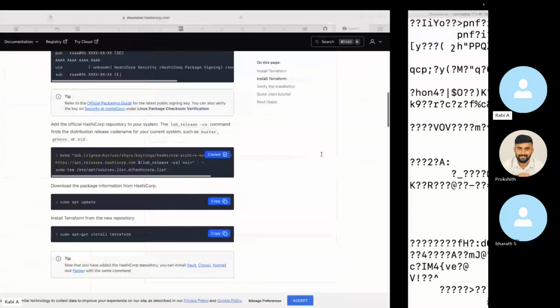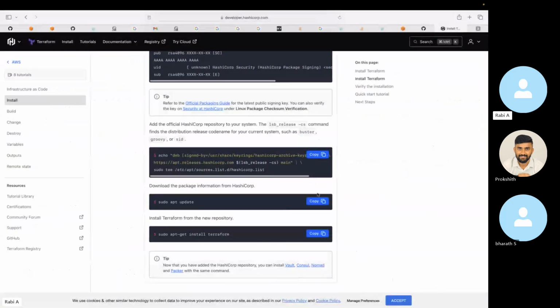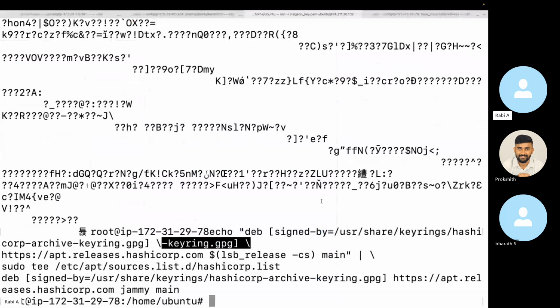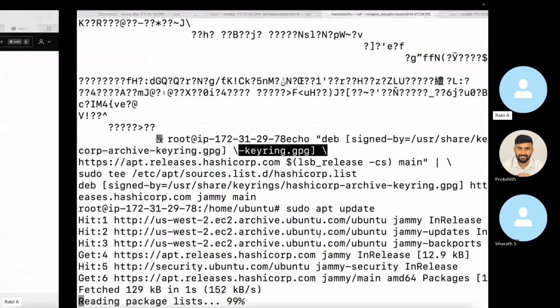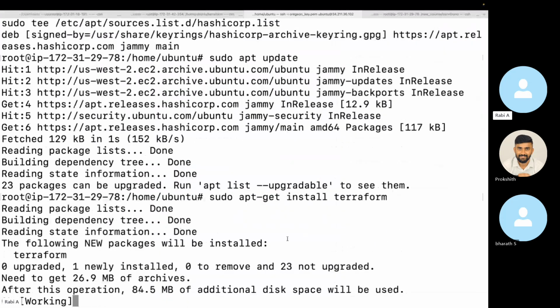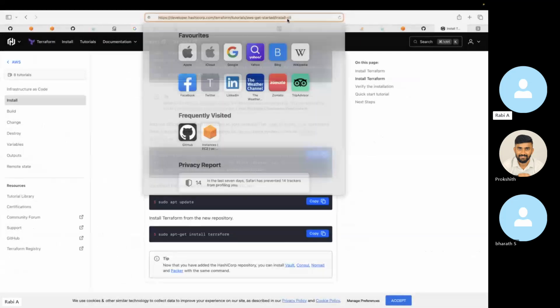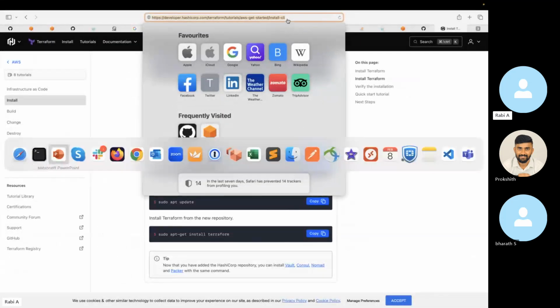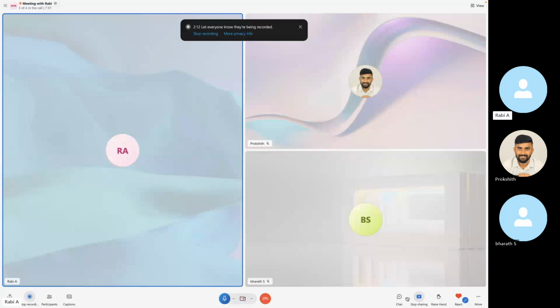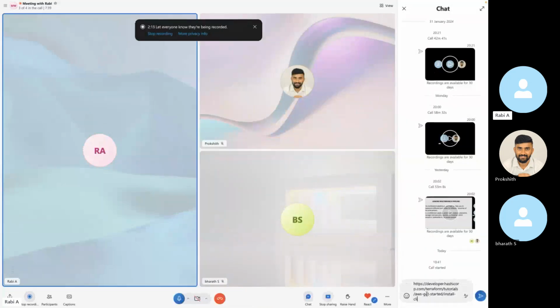Then let me add the repo. Let me update the machine, and then finally install Terraform. So like I said, it's a very straightforward installation. We just have to run this series of commands, and that should install Terraform for us. And like I said, you can install Terraform anywhere you want, Linux, Windows, Mac OS.